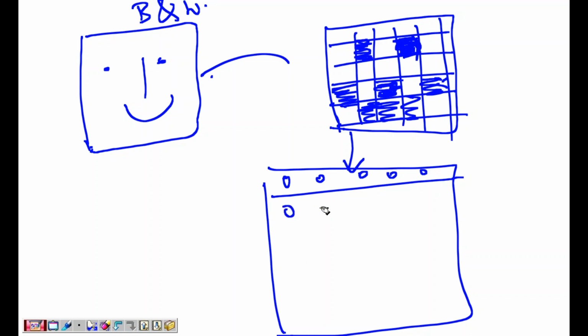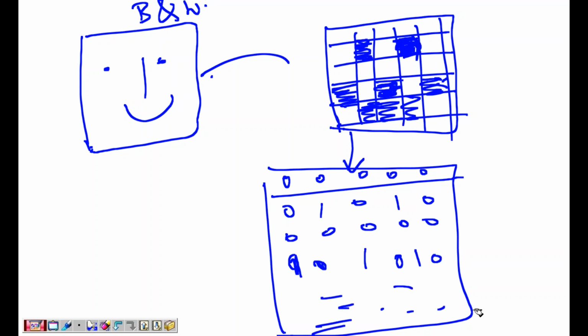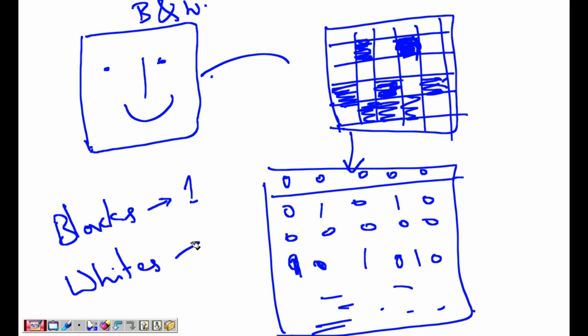If something is written, 1 will be written. As per this example, the blacks are 1s and the whites are 0.